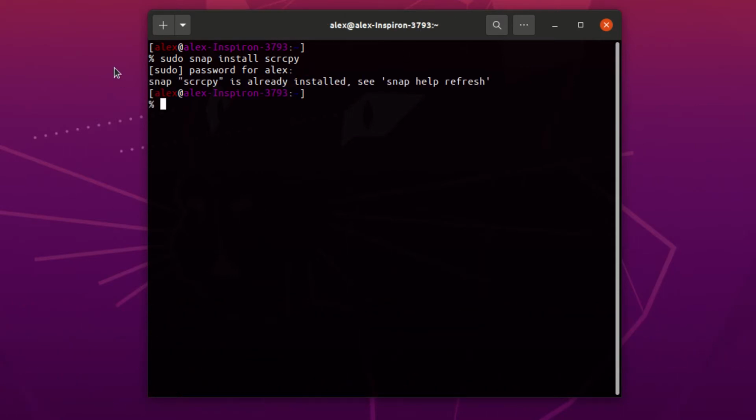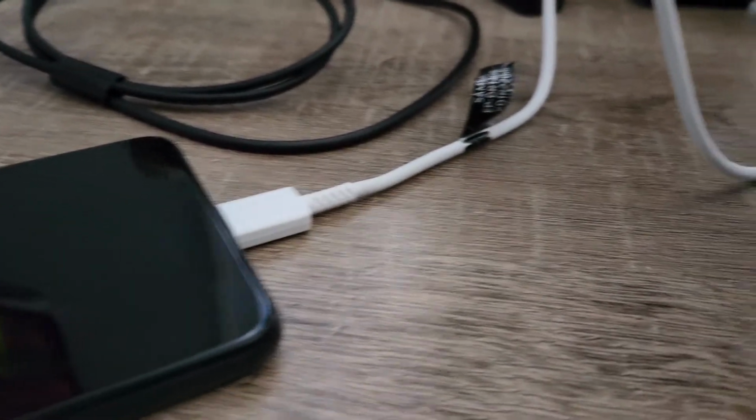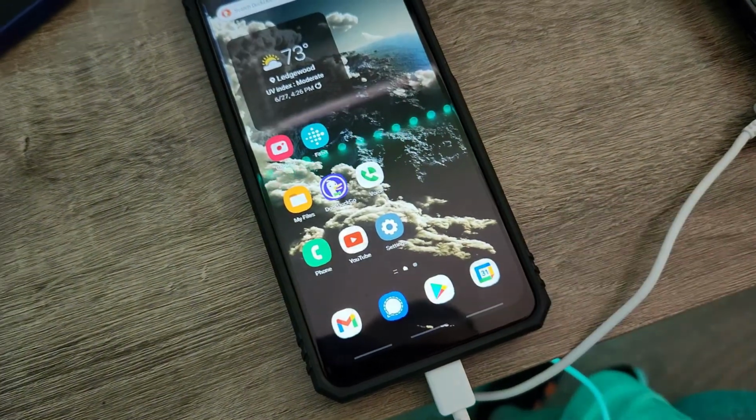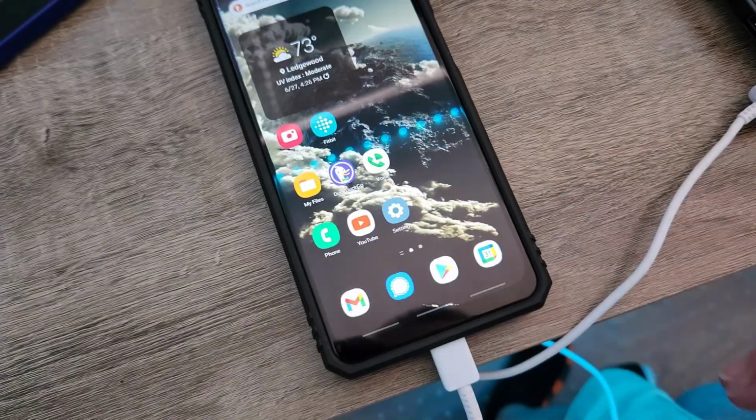As you can see, I already have it installed on my system, but you'll just have to wait for that on yours. If you haven't enabled USB debugging on the Android device yet, it is now time to do it, since it'll not work if you don't have it enabled. Now, you have to plug in your Android device using a USB cable. Press yes or accept any confirmations that pop up on your Android device's screen. If you don't, it will not work.